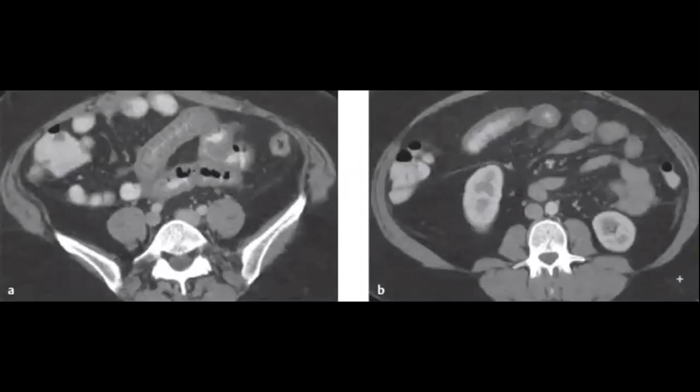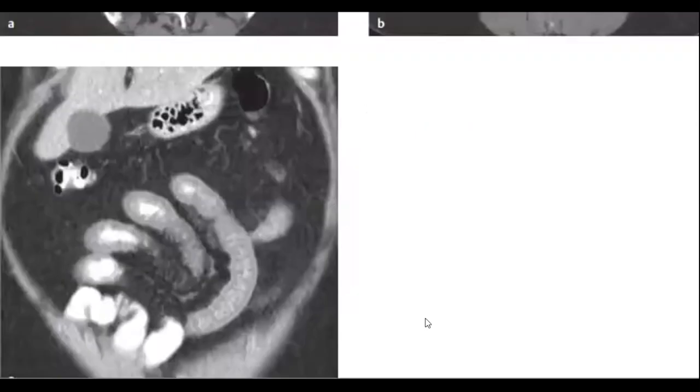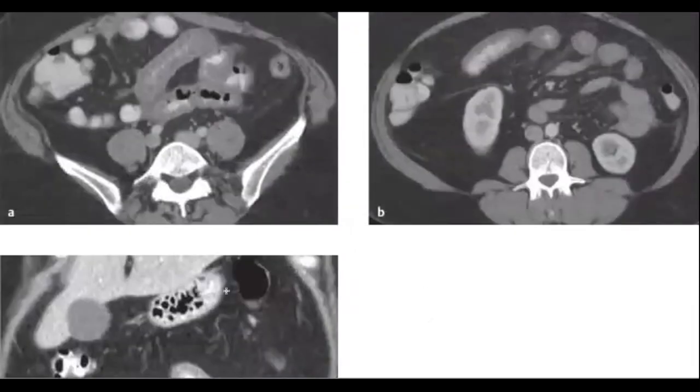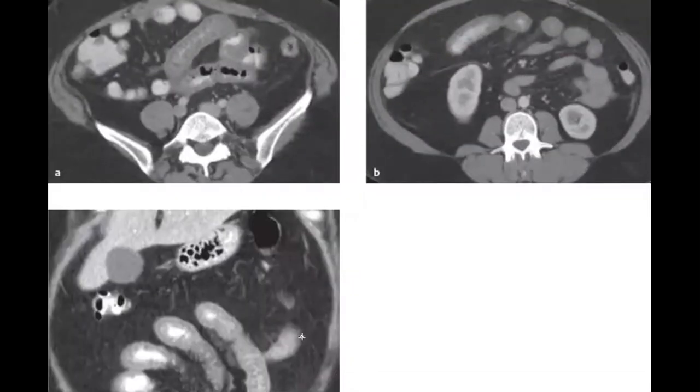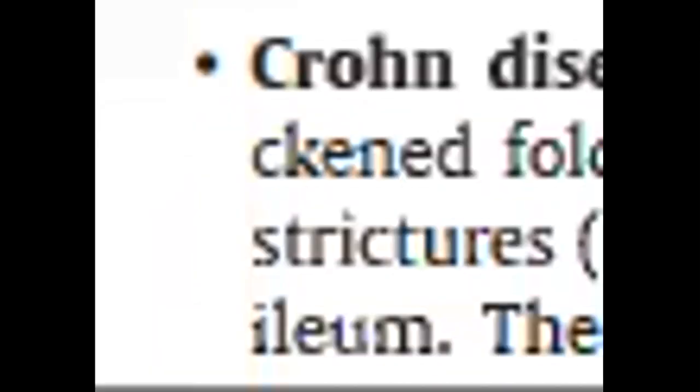And let's go to this case. This patient presents with abdominal pain. Crohn's. You can think about Crohn's as a differential, but it's not Crohn's. You can think also about lymphoma, but lymphoma has aneurysmal bowel dilatation, not like this case. This patient has bowel edema for differential diagnosis. One of the causes could be something related to drug induced. So it is not very typical, but just to mention as a differential diagnosis.